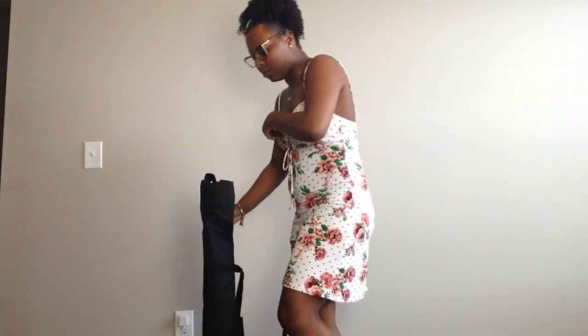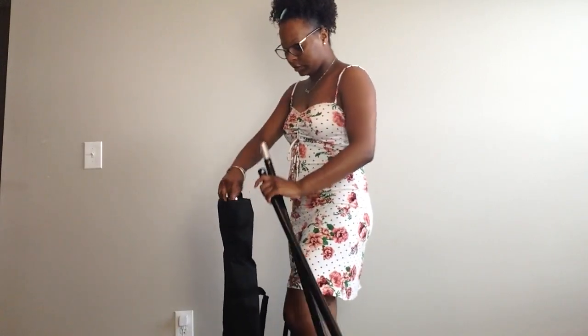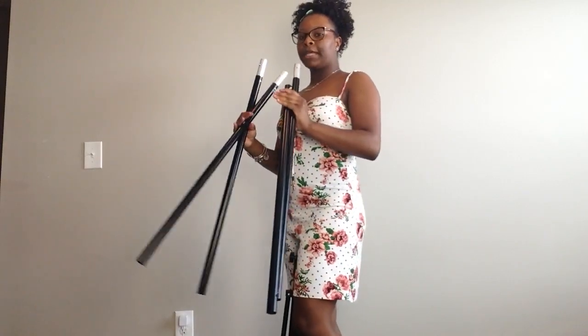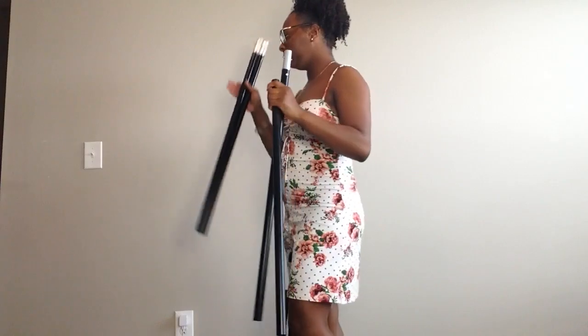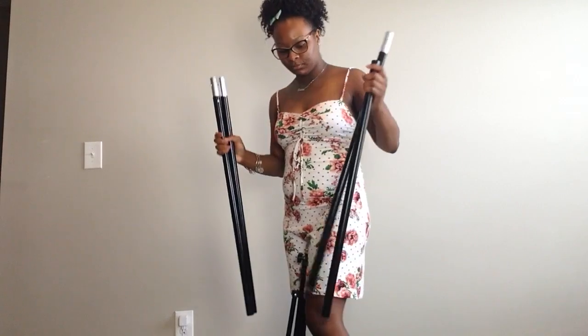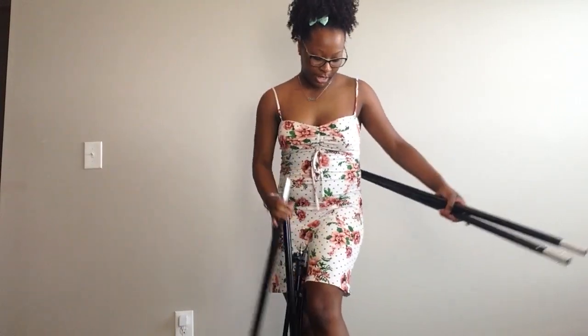Now, it does come with four of these, and basically this is a part of the stand that sits up like this right here. I'll show you better than I can tell you, but this just gives it more length, and I only need two for the little bit of space that I have. But just to let you guys know, it comes in really handy just to have a bonus. You can make it longer, shorter. That's why I gave you four rods. So let me go ahead and put this to the side.